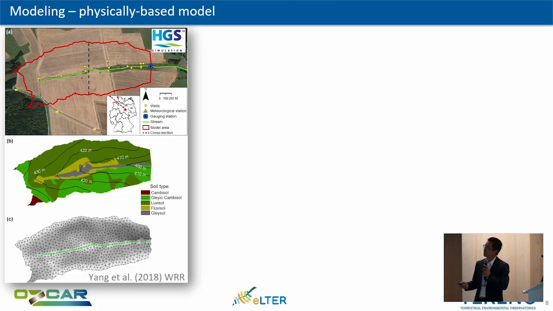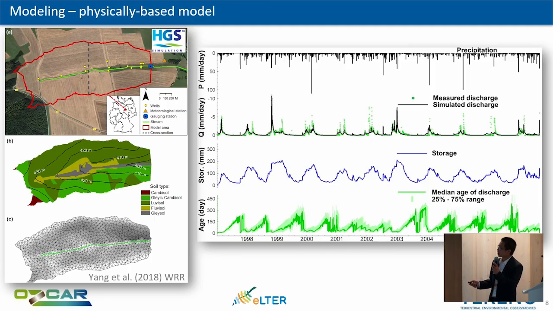For example, in this study, my senior colleague constructed a hydrogeology model for the Sheffield catchment within the TERENO observation network. Here they calibrated the model for streamflow, and then they conducted some numerical tracer experiments, and from that they could estimate the transit time of streamflow at the catchment outlet. For example, here it could vary from several days to almost a year.